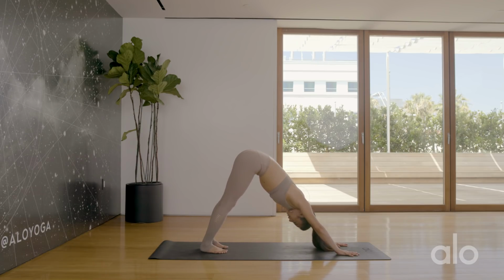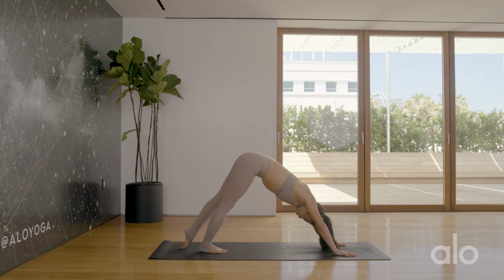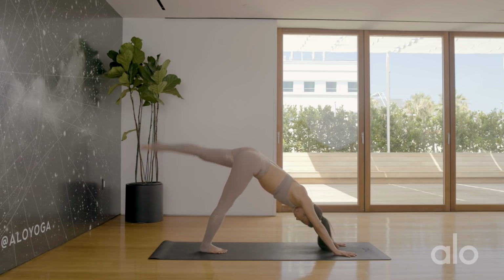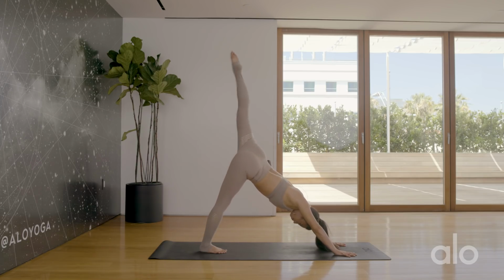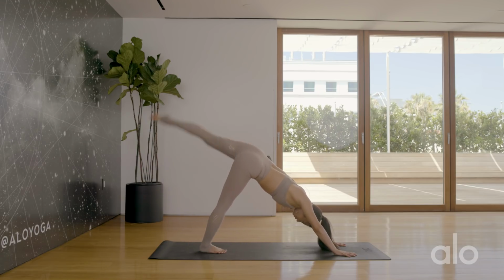From here, right foot stays on the floor, left leg goes back behind you, and you'll just let your toes gently graze the floor. Firm your palms down, squeeze your belly in, left leg is solid, and you'll kick your left leg up and down. So there's tension through the whole leg. You're engaging your glutes, pulling up on your kneecap and your quad. Kick up and down and up and down. And you're really bracing the core, feeling your belly button squeezing in, feeling the rib cage hug in, so that the rest of your body stays really stable and still as you lift the left leg.